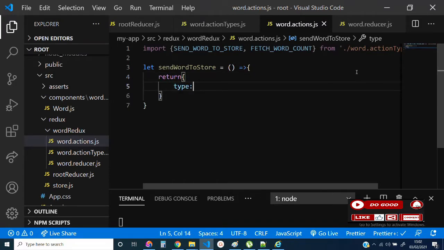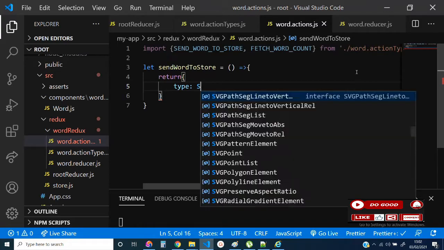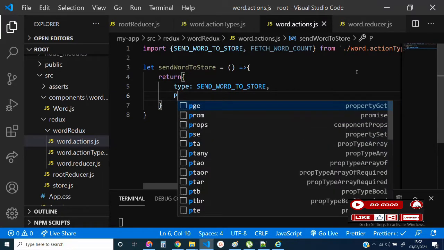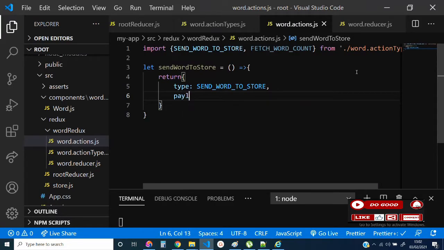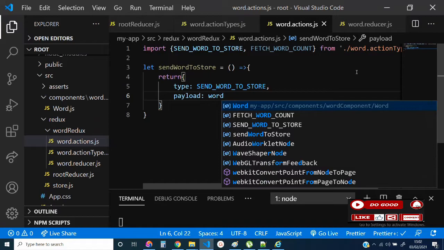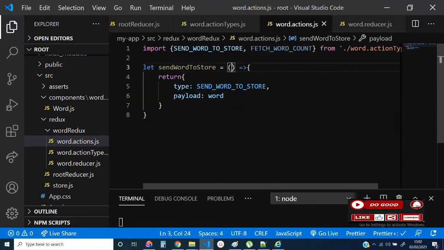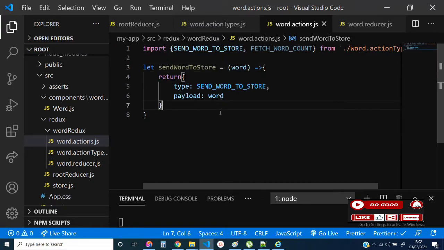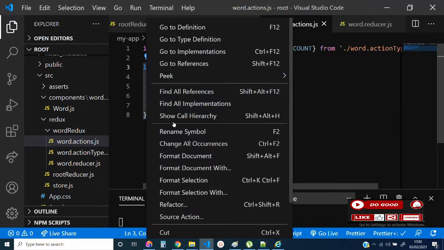type sendWordToStore, so comma, and the payload, a payload word. Then over here we say word because we're sending it to store. Good. So next we create the same thing for the fetch word count.